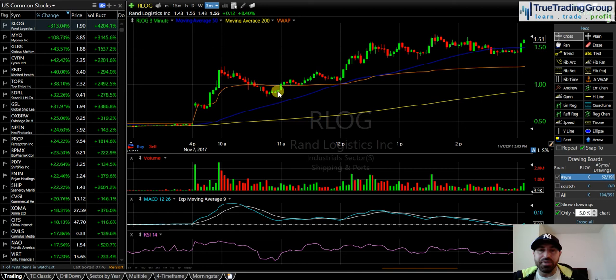But then at 11 o'clock, after it spiked back above $1, you can see for the next about 20 minutes or so, the stock was holding above this VWAP. Look at that. Look at how it's just sitting on that VWAP right here, guys, just holding above for a solid 20-25 minutes. That's a great sign. That is a bullish sign. So not only is the stock holding above VWAP, but it's holding above the crucial dollar mark. That is when I like to start to get long in front of VWAP.